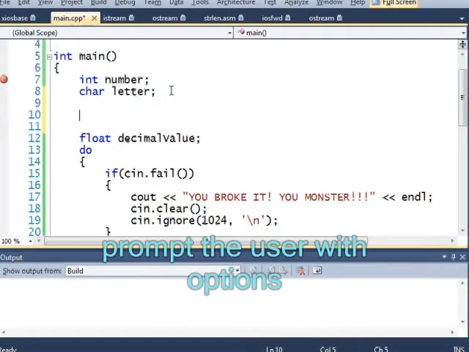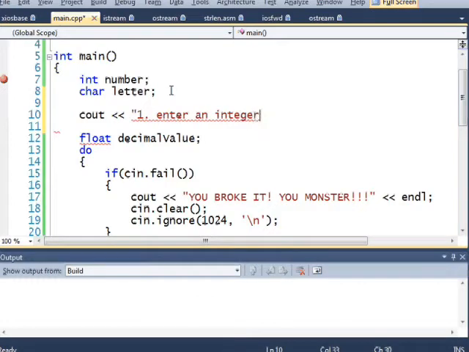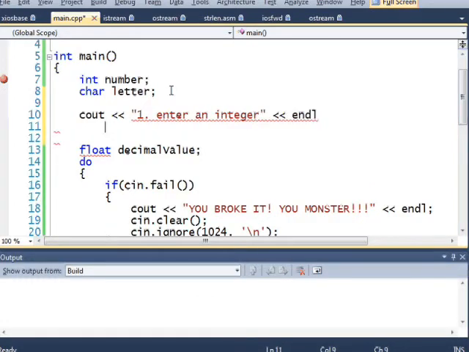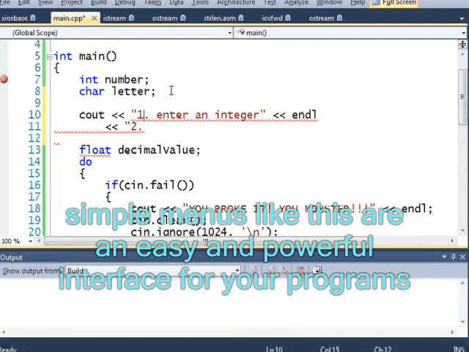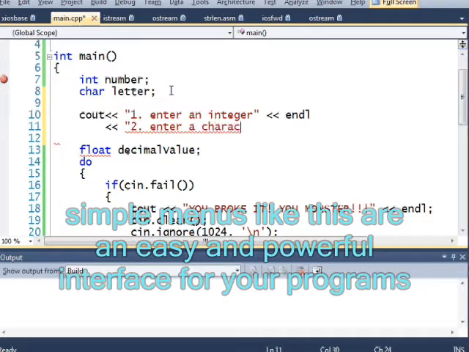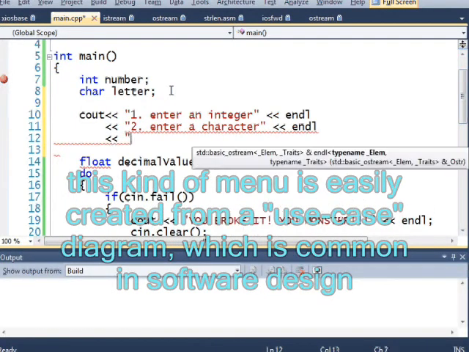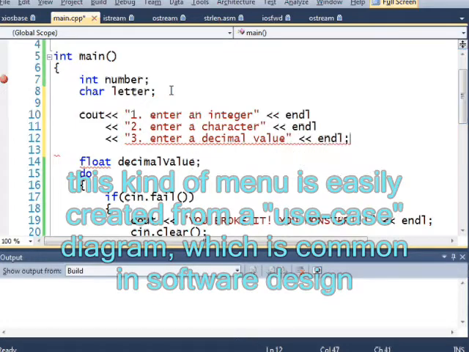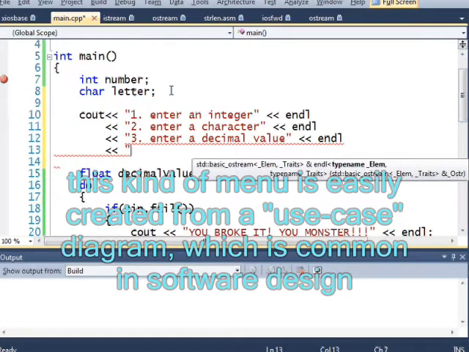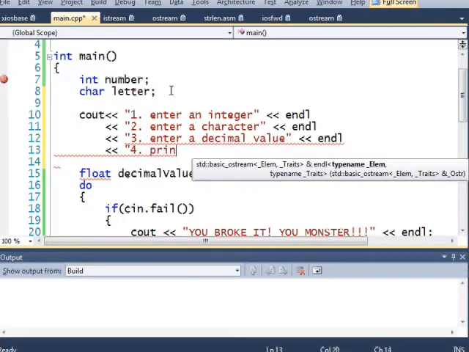First, I'm going to explain the options. Cout 1, enter an integer. 2, enter a character. 3, enter a decimal value. 4, print data.